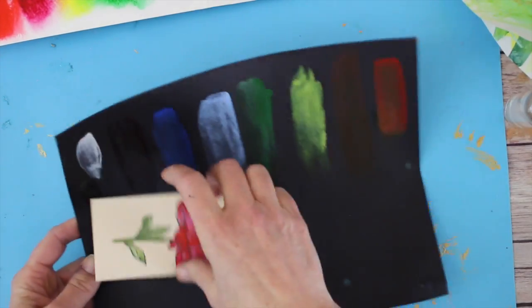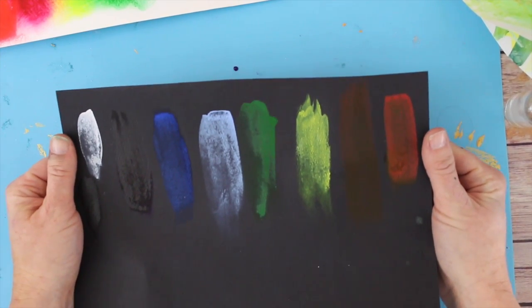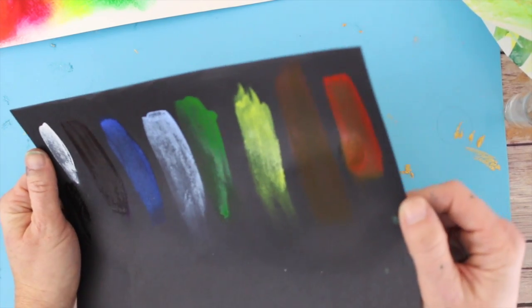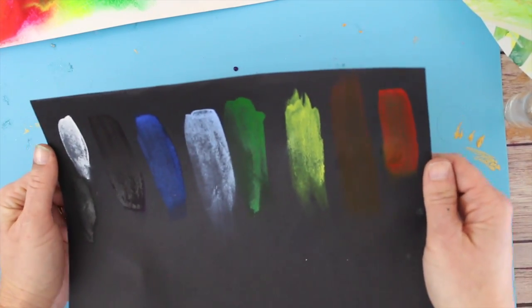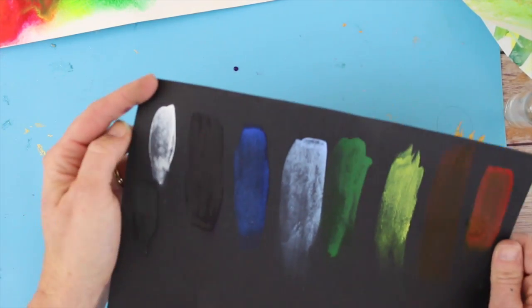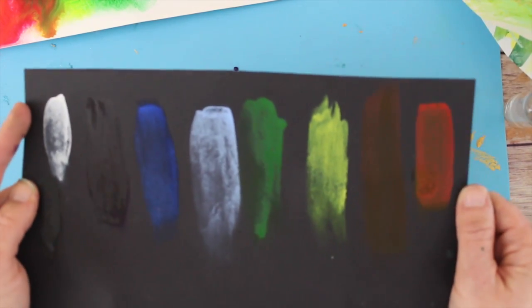Get on with it. Okay, so the next sample will be black paper. And this is usually where traditional watercolors kind of fail us. They don't show up that well on black or dark substrates, but you can see the Gansai Tambis give us a little bit of shine, like an acrylic would, and definitely show up very well. This is the white paint, and I think the white paint actually looks really cool. It has kind of a chalky look, which is really popular right now, so this is something I want to experiment with more.